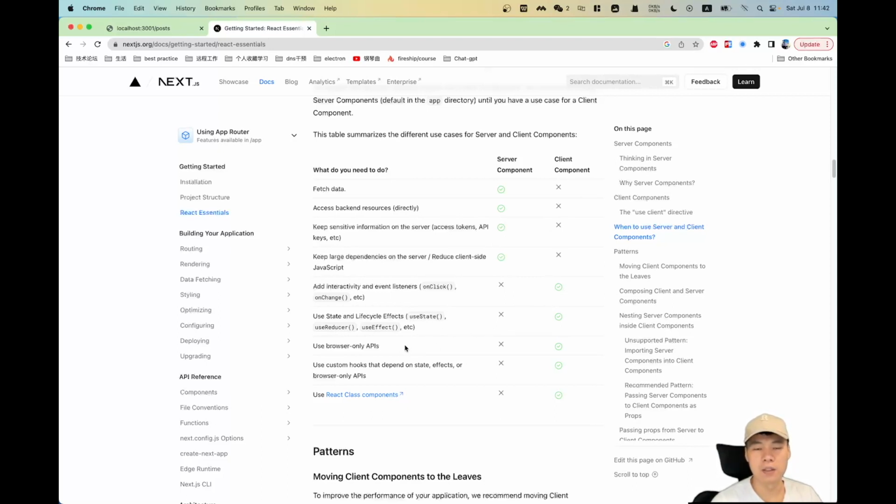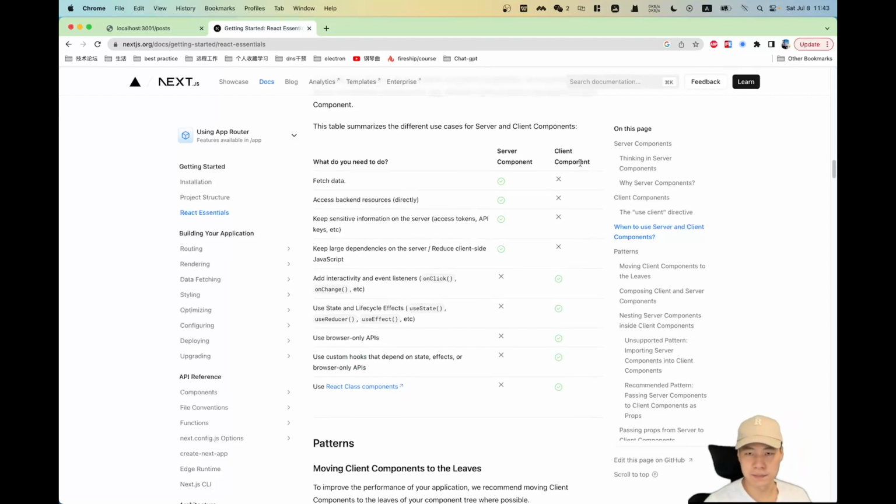Or if you want to call a browser API, or a custom hook, which is basically a hook in React anyway, it has to be in the client component too. And if you want to use a class component, that has to be in a client component.